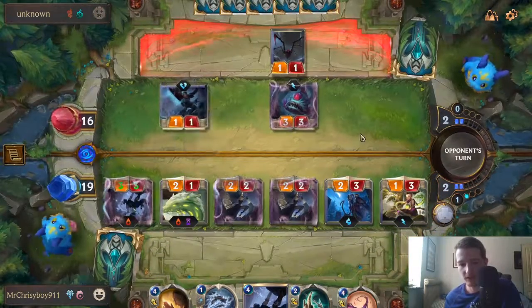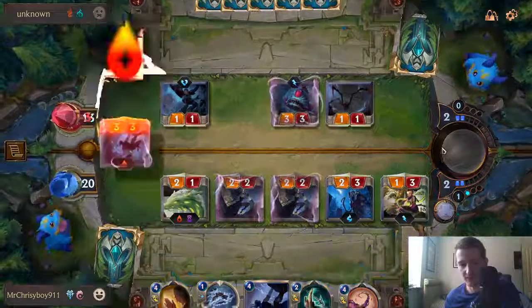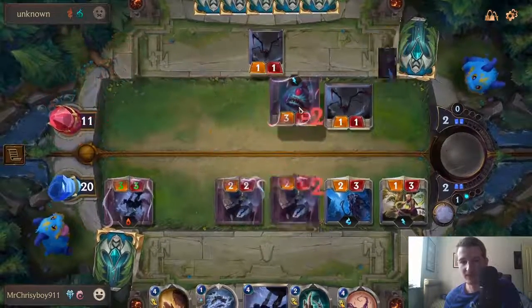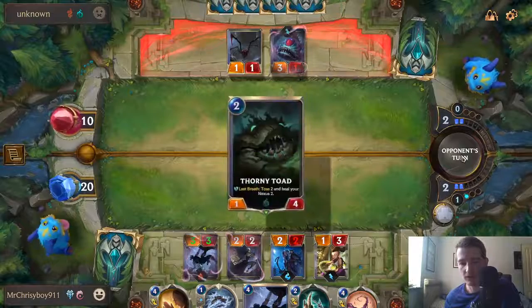You can block that, that's fine. Kind of just want to deal some damage to him, to be honest. Like, let's end this game. The reason we attack there is, yes, he gets 1 good block, but we put more pressure on him, and he doesn't have too many other good blocks.